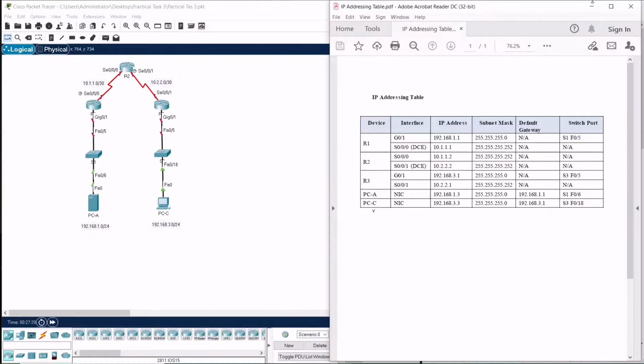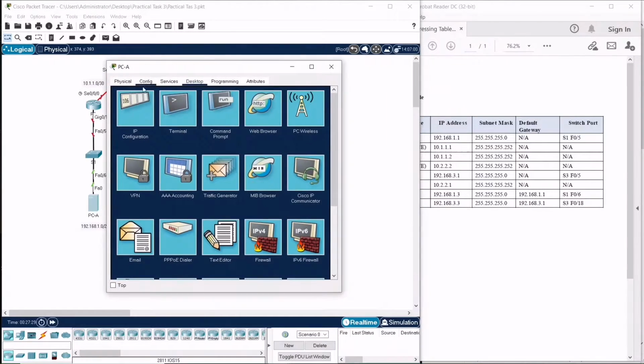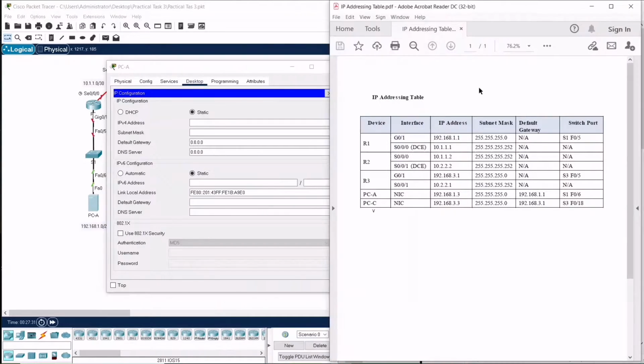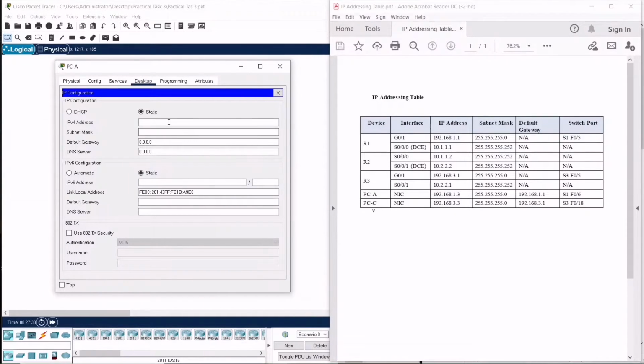Part 2, configure basic device settings. Okay, let's start our basic configuration first. We begin by configuring the IP address in the PCs. So let's start with PCA. 192.168.1.3, subnet mask, and 192.168.1.1.